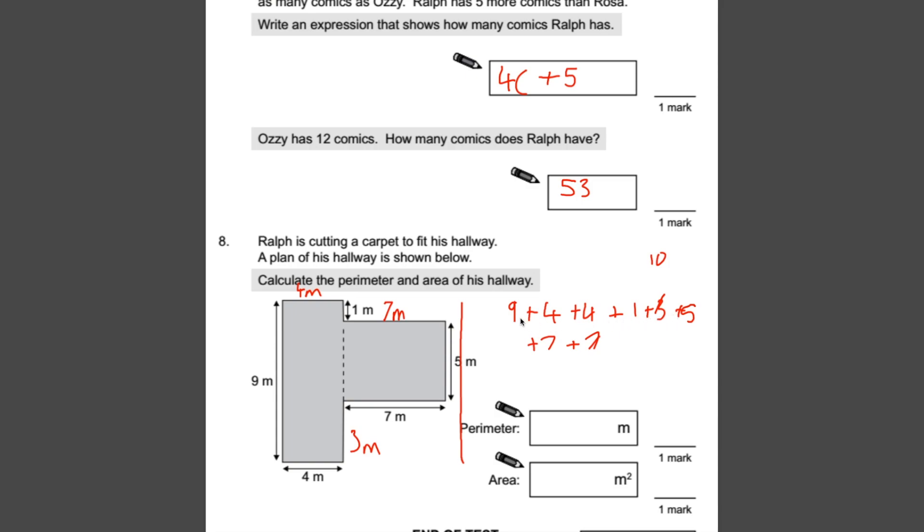Have we got any more? Yep, nine add one. That also makes another ten. Now we haven't. So seven add four is eleven. Four add five is nine. Eleven add nine is twenty. So we add them up. We have forty meters.